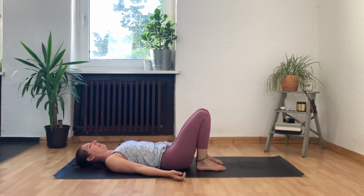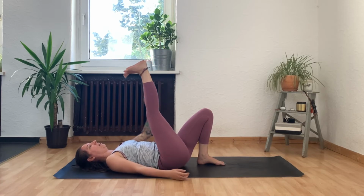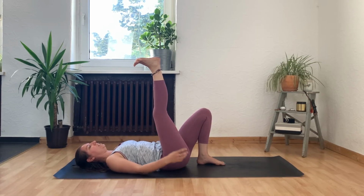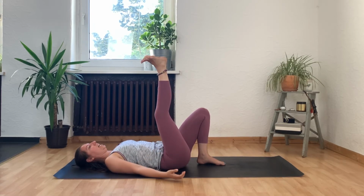So here we are on our backs. And we'll work a little more into those hips. So on an inhale, lift your right leg up to the sky. Flex your foot strongly. Oh, guys, my feet are super dirty today. Nice. And then rotate your toes out to the right so that you feel that your bone in your hip socket rotates outwards or opens outwards. Nice. And then keep that foot flexed.